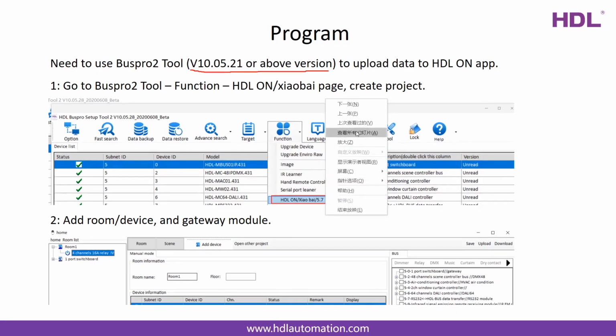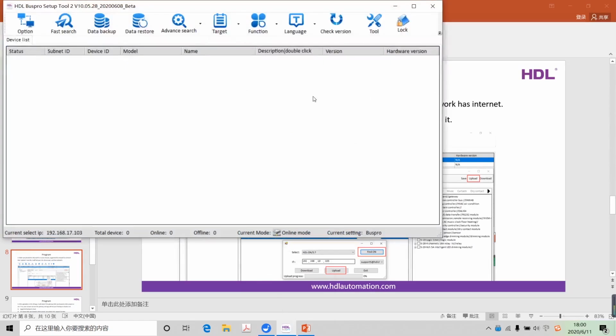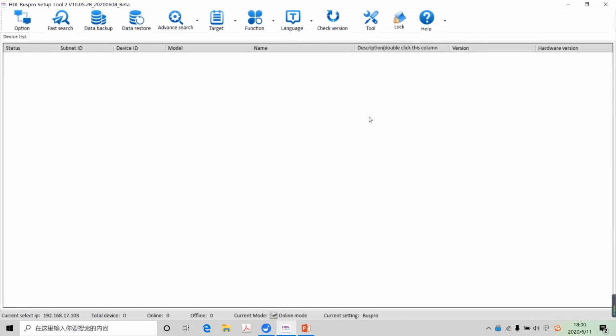Okay, now I will show you how to program it. Go to the Passport software. For the first step, you can search your device or not, no problem. For now, I have a demo case here.